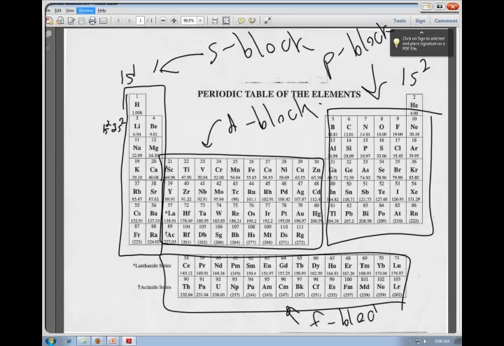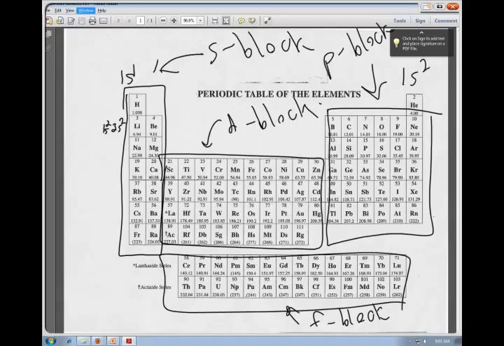What ends up happening, because the elements are put in the periodic table in order of increasing atomic number, is this correlates nicely. If they're neutral, this is their number of electrons. So the periodic table is also this neat little way of counting up all the electrons and organizing them as to where they go. So if something ends in the S block, you know its last full subshell is going to be S.